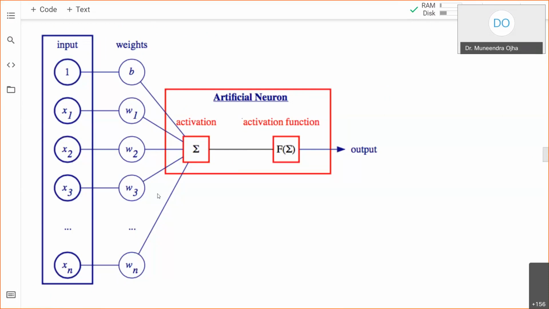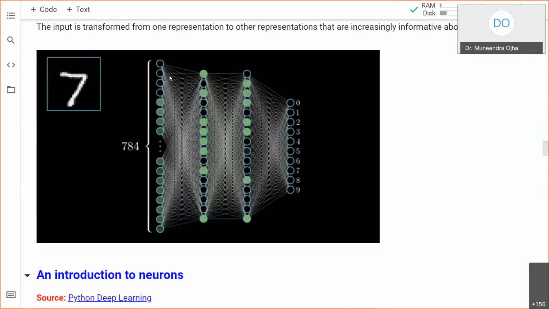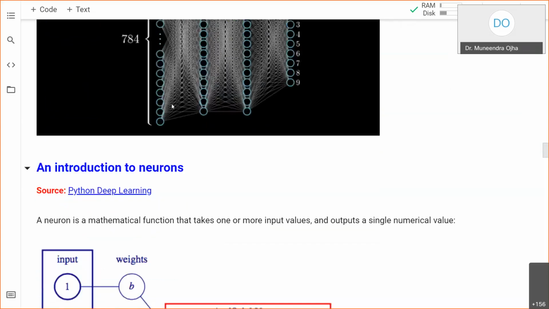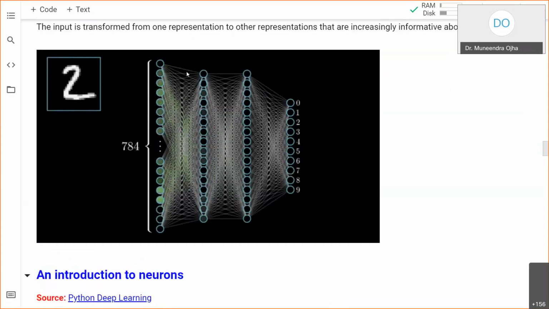Okay, so what happens is that all these inputs come, and there are edges over here. Every node is connected to every node of the next layer through edges. Of course, we represent them as edges, but they are not actually edges. How would you create an edge in mathematics? These are just representations, and this representation says that there are connections.